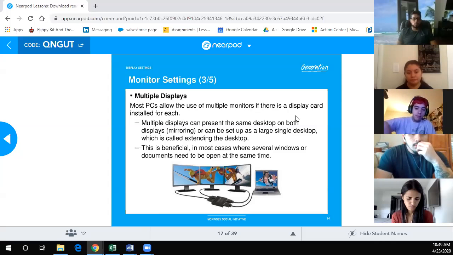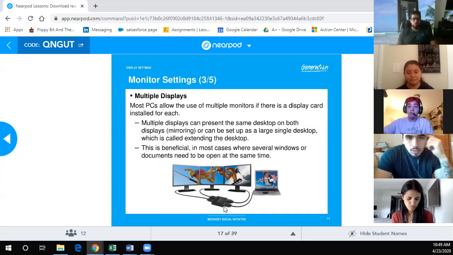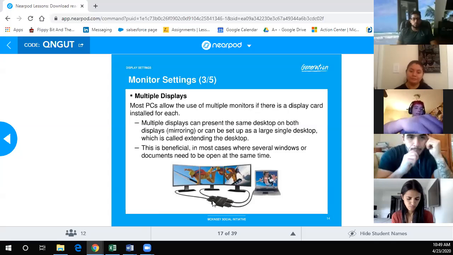Most PCs nowadays allow the use of multiple monitors, if their display card is obviously available for it, and if your computer is capable of it, because most of them are, but some of these video cards won't allow you to split. So obviously the old ones, that I'm aware of; the majority of the new ones, now you are able to even buy this little doohickey where you connect to your computer and then all of your other devices and/or monitors get connected to it to be able to split it. There are various different ways that you can do it.